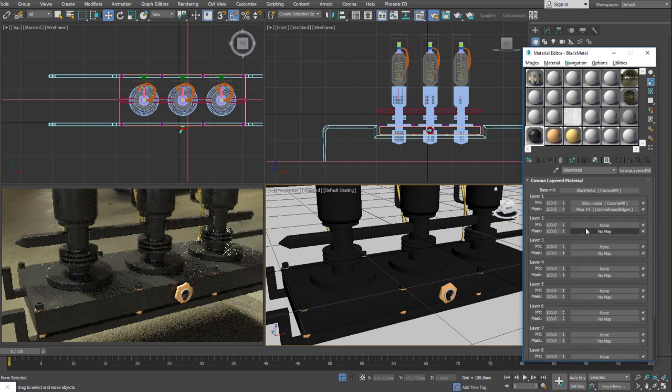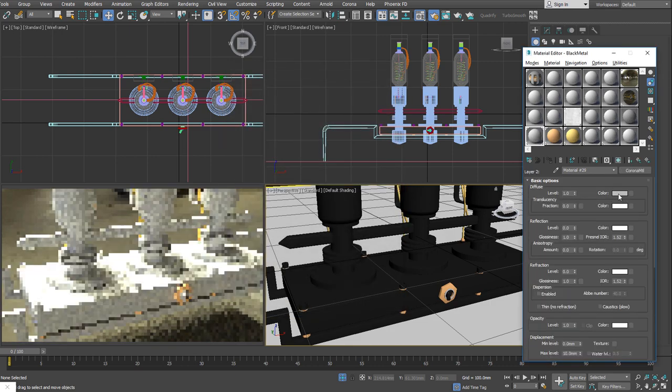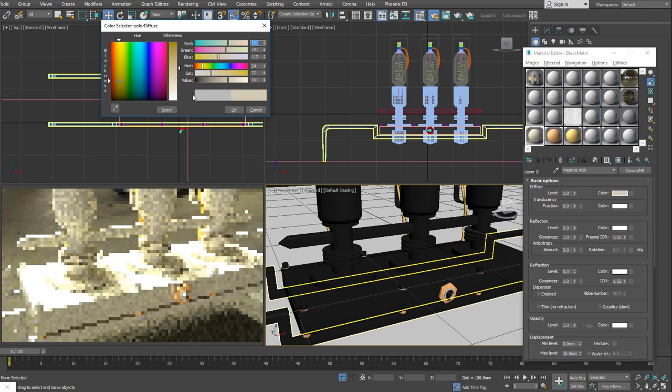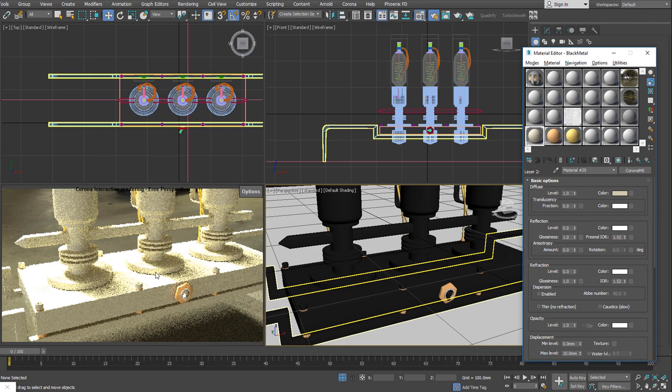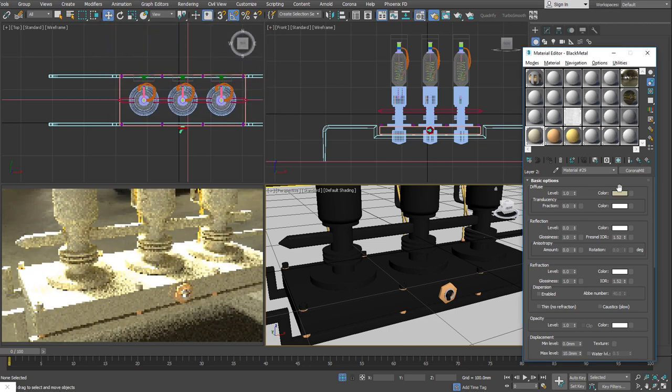For instance, let's layer on top of everything here, we can create a Corona material again and just use this third color. If the object was white or a bright color, we would use a dark color for the dirt, but because our model is dark, we're gonna use a light color for the dirt. It's like something sanding. Okay, just color, nothing more.